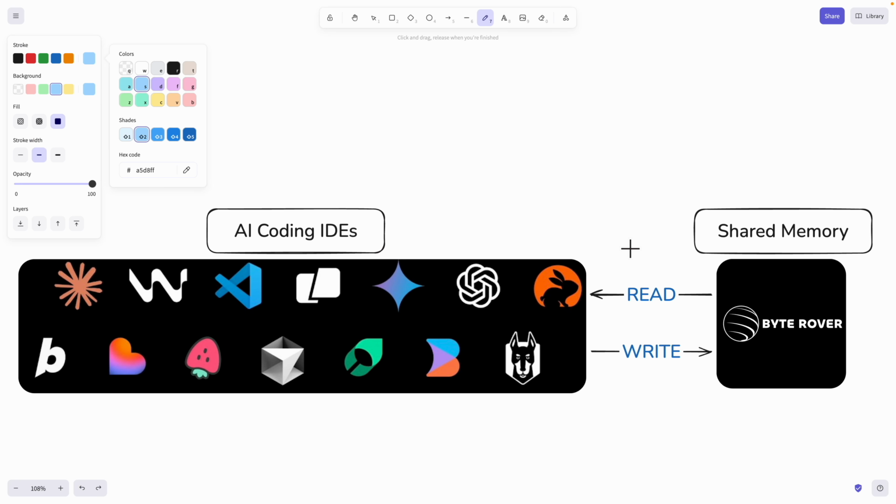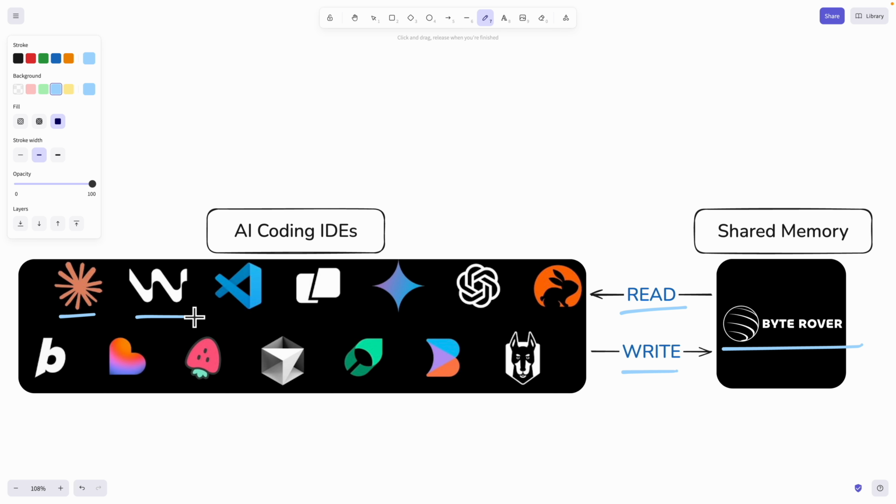to retrieve that knowledge. All right, just to recap everything, we are able to use ByteRover to read data from our memory and write data for each interaction that we have with our AI coding agents. And I have also demonstrated that you can use this shared memory across different coding agents. For example, let's say you're using Claude Code for development, and then tomorrow you choose to use Windsurf or Gemini Code Assist or OpenAI, for example. Since you're using ByteRover for all the shared memories, each AI coding session will have all the memories that you have interacted with in the past using this ByteRover MCP server.